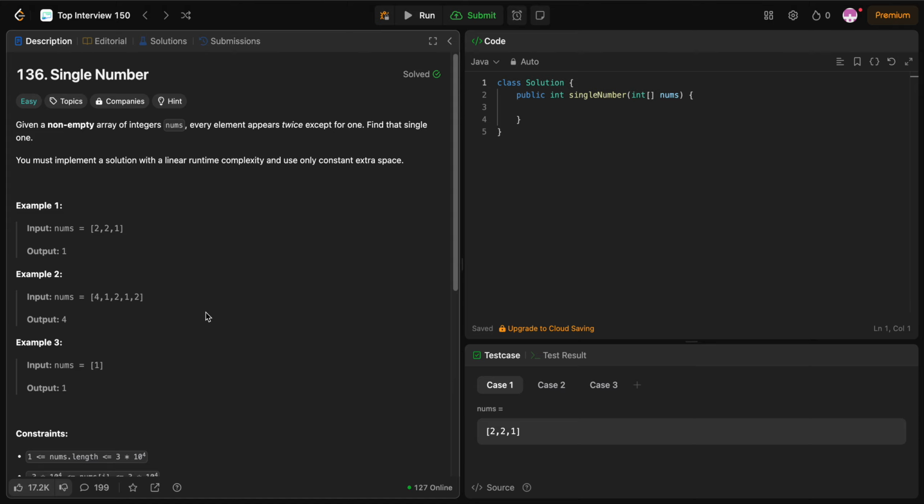but then I'd have to search through the hash set somehow to find the element. Or maybe I could do a hash. I'm just trying to think about how this would work with a linear runtime complexity.